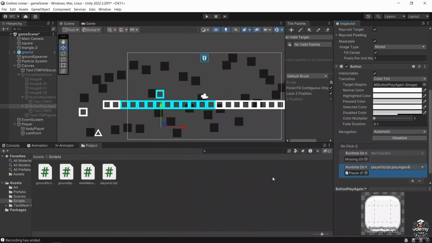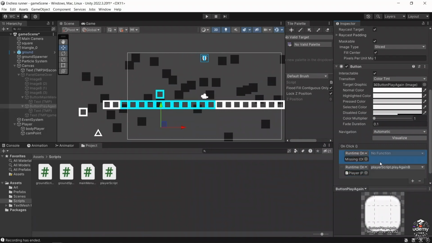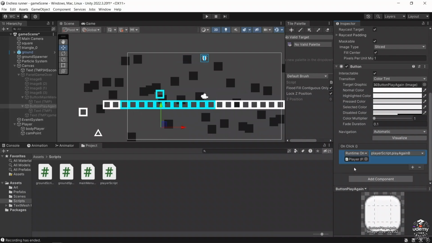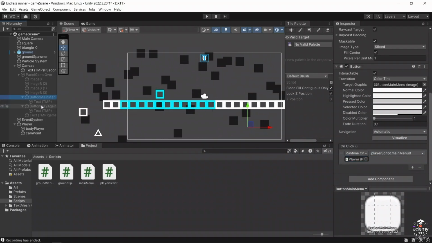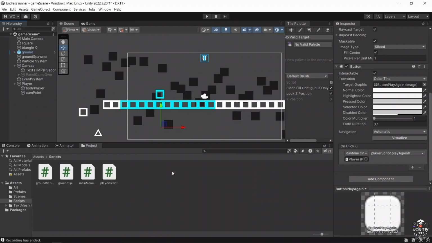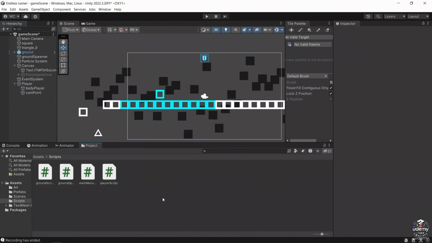All right, looking good so far. Oops, looks like I missed the second one for some reason. I'm going to get rid of that one. Make sure you have both buttons set as well. That one's good there, and that one's good. Awesome. All right, looking good so far. In the next video, we'll go ahead and add the particles so we can finish up and practice using the player.